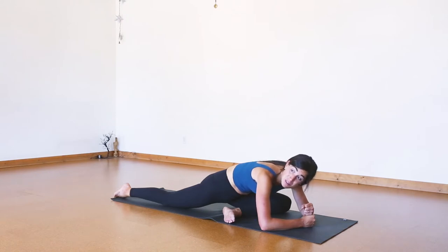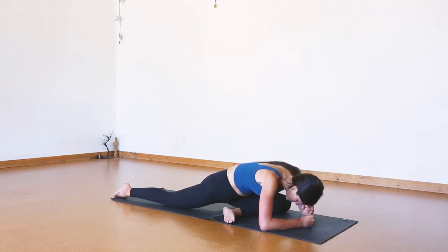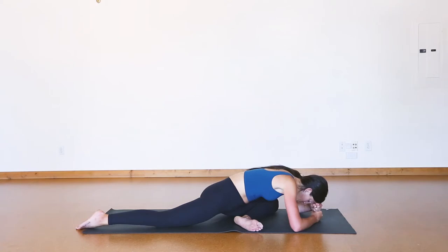It's probably one of the best things we can also do for ourselves after riding. And just really using your breath again, inhaling through your nose and exhaling through your mouth. I would have to say if there was only one stretch you could pick, it would probably be this one.